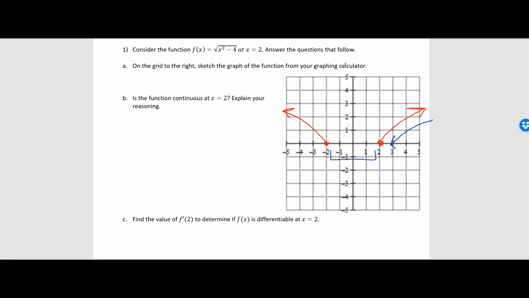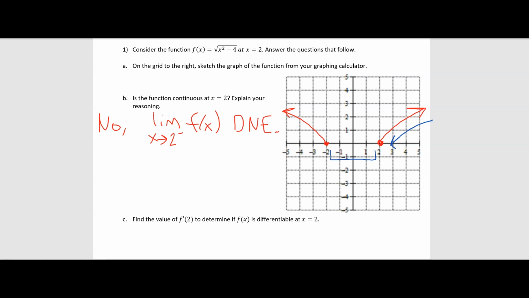There's no limit there. As we look at the one-sided limits, they would have to be the same thing for the regular limit to exist. Because one of them is 0 and the other one does not exist, the limit does not exist, and we can just say, nope, the function is not continuous at x equals 2. So then I just wrote a reason. I said no, and then I gave the reason. If one of the one-sided limits does not exist, we know that the actual limit will not exist, so we can just say no, the function is not continuous.